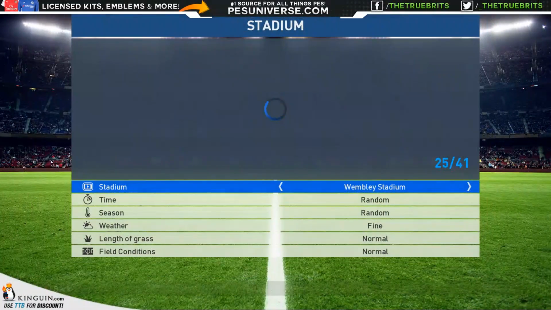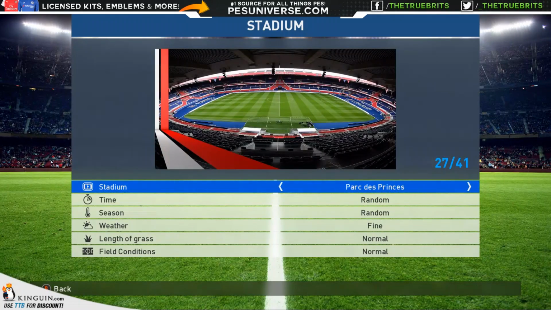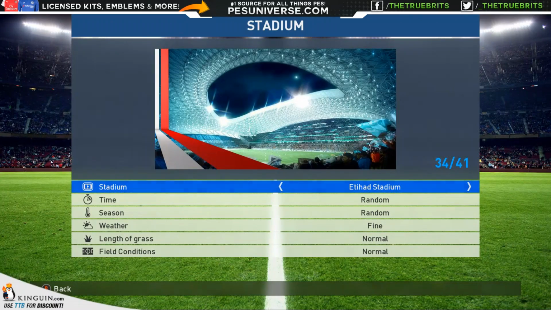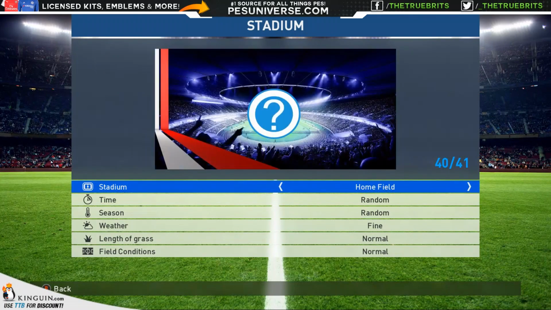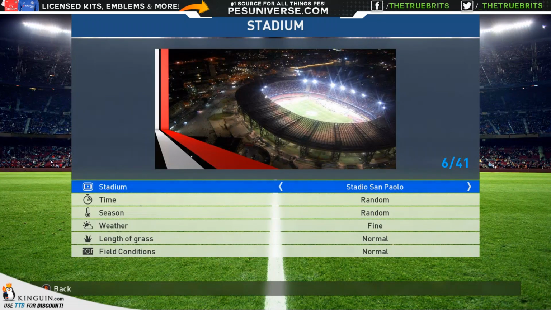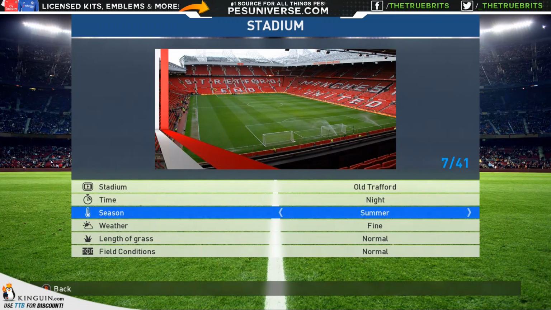So if we go to stadiums, you can see there is 41 of them, or 40 odd. So we've got Wembley, Stamford Bridge, Stade de France. I'm not sure if, I mean, you would expect Old Trafford to be here because it's Old Trafford. So let's just go through them. You can see beautiful, beautiful images as well. Lovely jubbly. Well, there is Old Trafford. So let's play Old Trafford. Let's do it at night time. I want to see what it looks like in the summer.